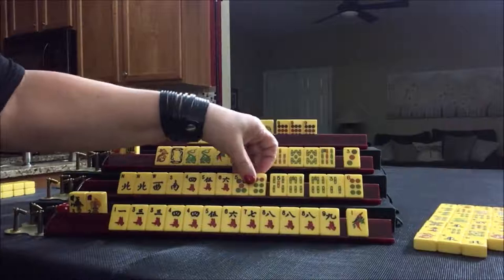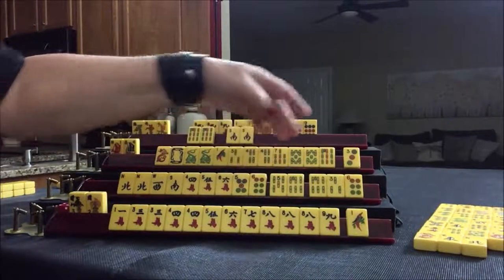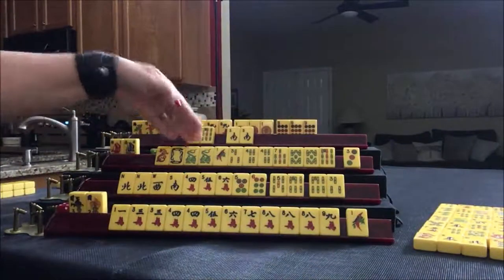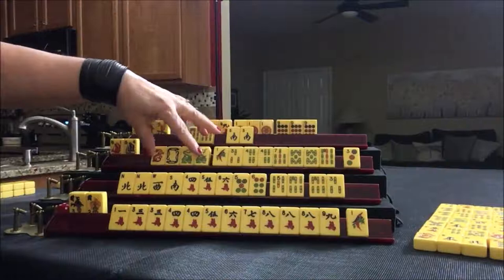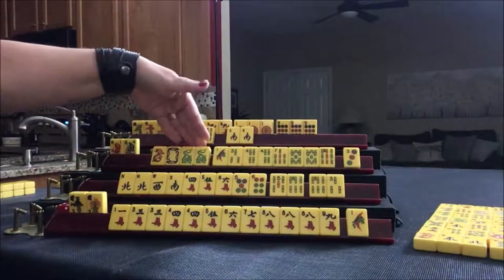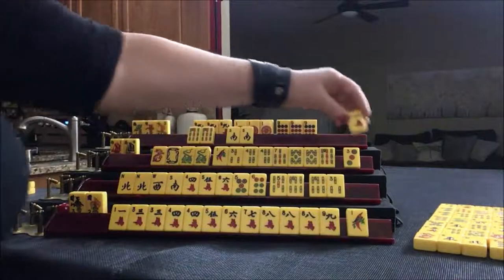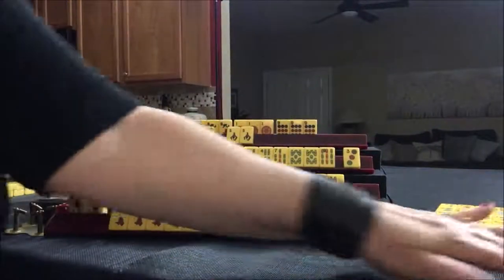Six dot. Nope, we don't need it. We need a four bam or a four dot. Six dot. We need to pair up these now that we're playing dazzle. Five pairs in one suit with red, white, and green dragon and one dragon paired. That's a pair hand. One crack.